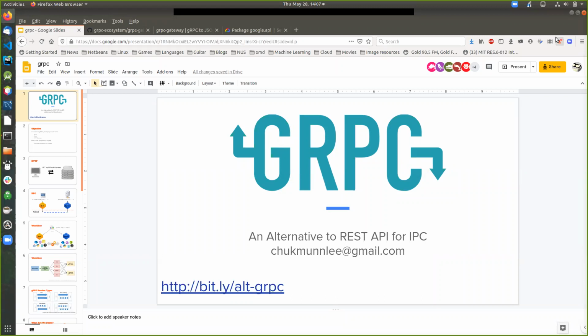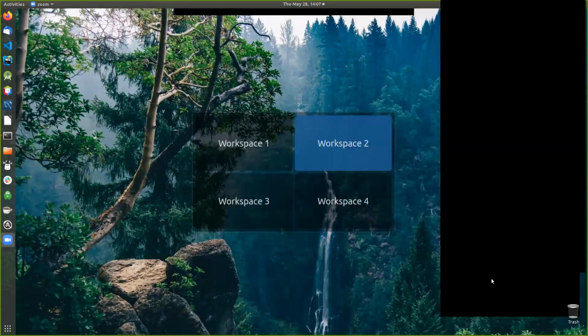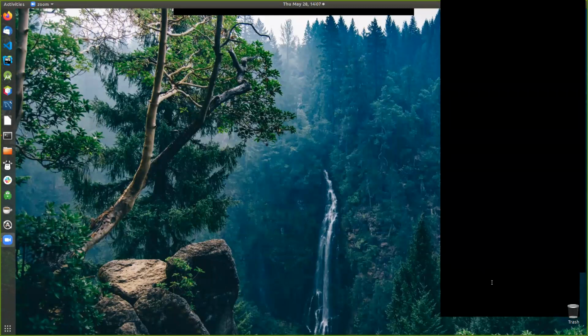If I'm talking too fast, please do stop me and let me know so I can slow down. Or if you want me to go through some concepts again, I can probably spend a little bit more time on the concepts. I'll wait a little bit more for people to get a reference to this slide. Maybe I can just copy this and post it. Thank you, somebody has done that. Excellent.